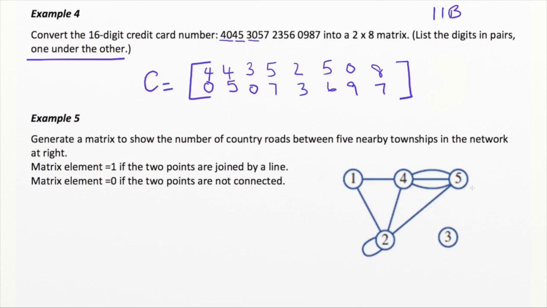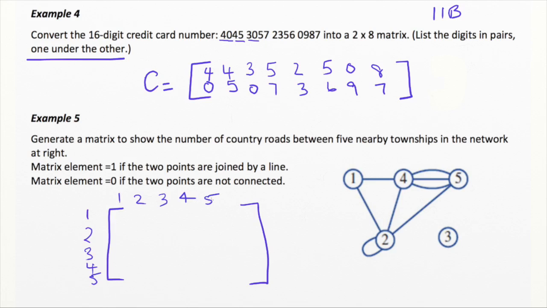The first thing that we want to note is that there are 5 possibilities. There are 5 towns, there are 5 whatever it is. In this case, they're towns. So what we're looking for is the relationship between each of these 5 towns. Now, whenever you're converting these types of problems, you're always going to have a square matrix. And in this case, it's going to be a 5 by 5.